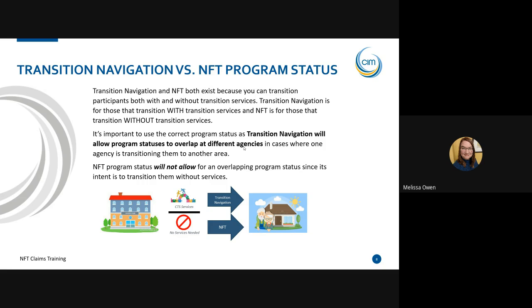And I guess I should answer the question that will come up. Do you have to fix them? You don't necessarily have to fix them right now. It should just be best practice from this point forward to make them transition navigation for anybody that you're working on. But if there's not going to be an overlap chance right now, there's not really a need to switch them, unless you want to run an enrollment report and find out how many people are in transition navigation versus NIFTY. If that's important to you, then you could clean up the historical data on it. If it's not, then I wouldn't worry about it. Just from this point forward.